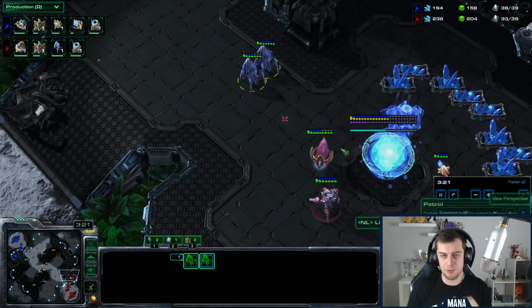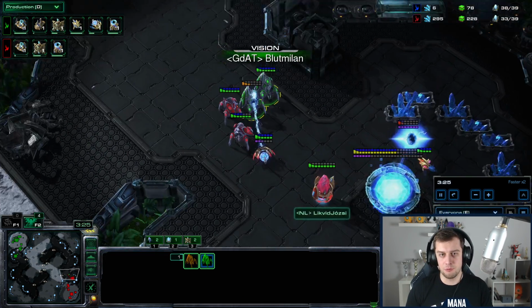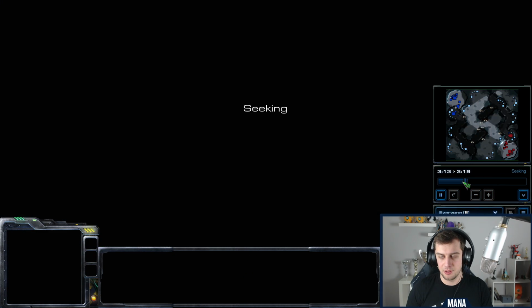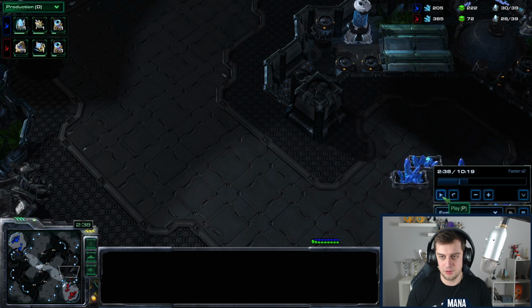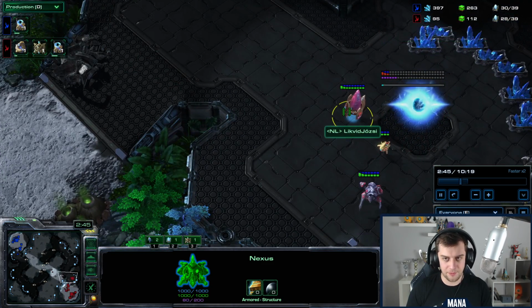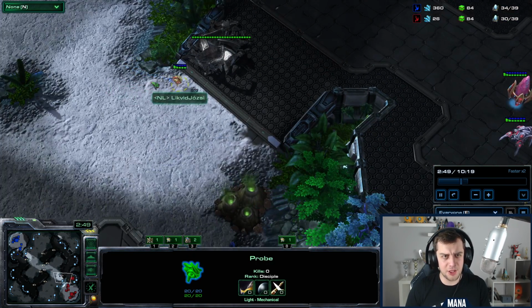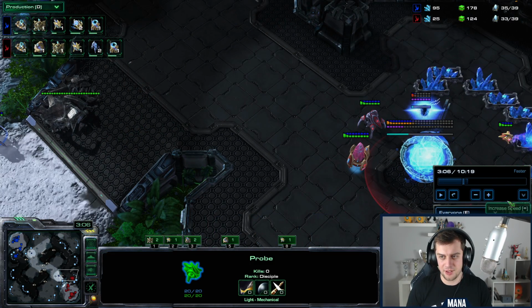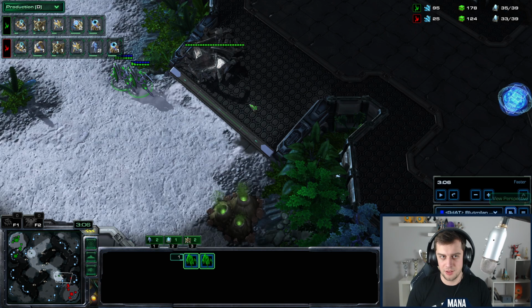Okay, you poke with the double stalker. I like this move. Oh, no! What? What were you watching? What did you do? I don't know, but... What? You move out with the double stalker. Okay, let's see. Let's check your camera. What did you watch? Okay, you go here.